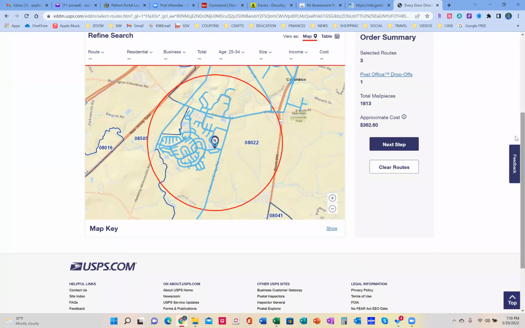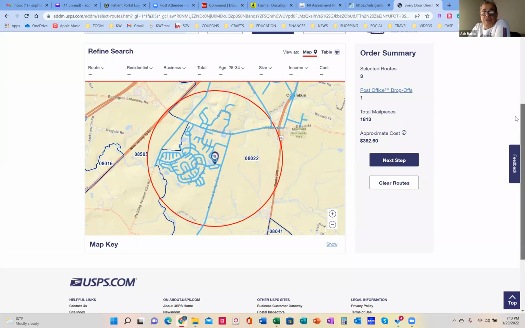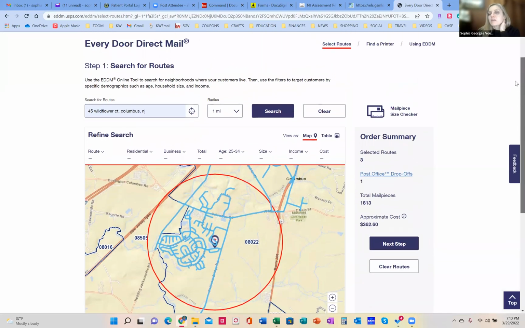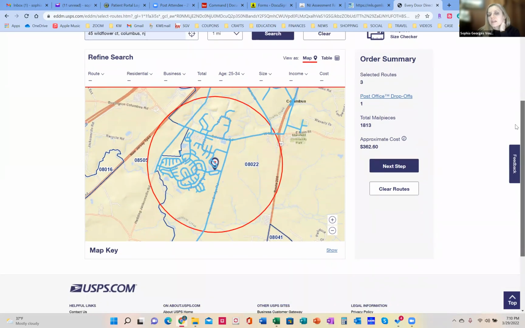If it's anything easy, you can reach out to Matt. He charges like $25 for designing the postcard, and he can also help you print it. He can print it and then you can come here and select your route. When you go to him, have your routes already selected so you know how many mail pieces you'll need. You might as well get like 5,000 of them.